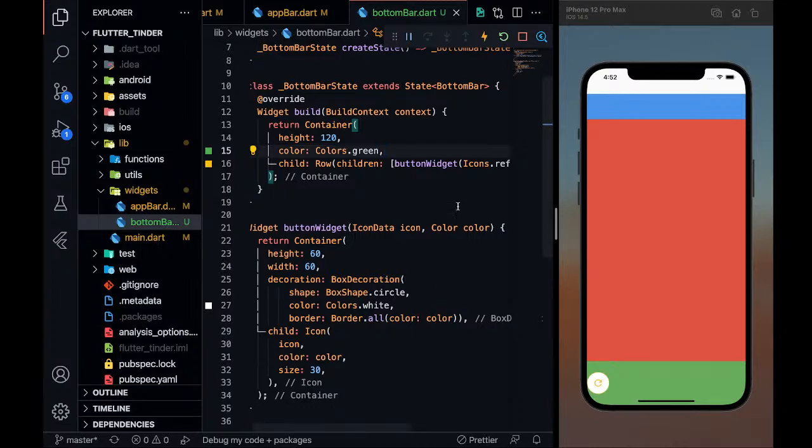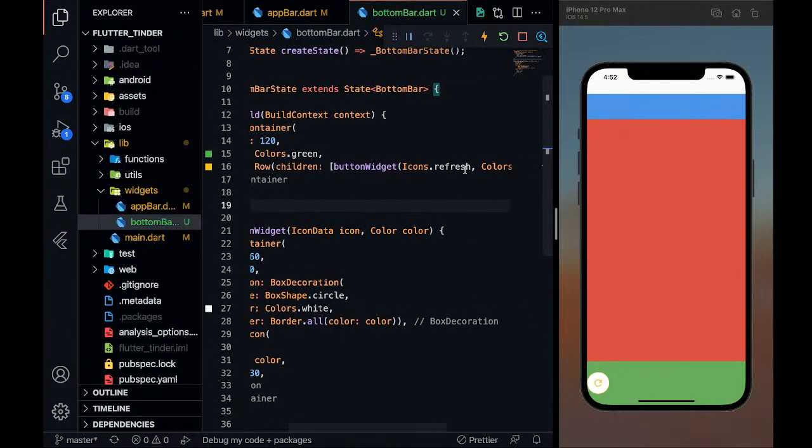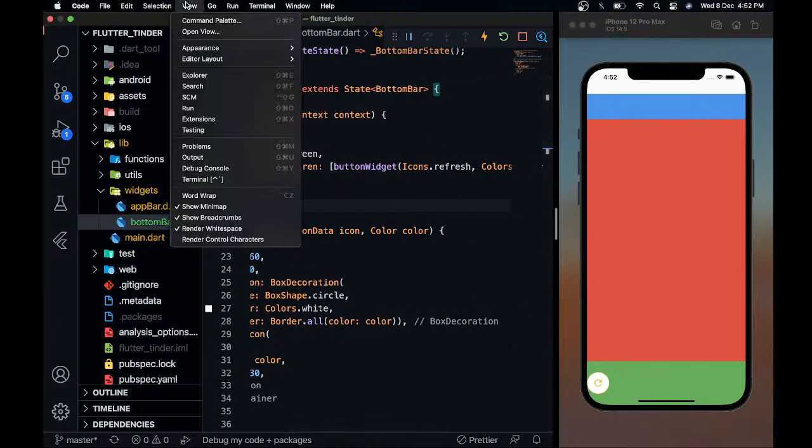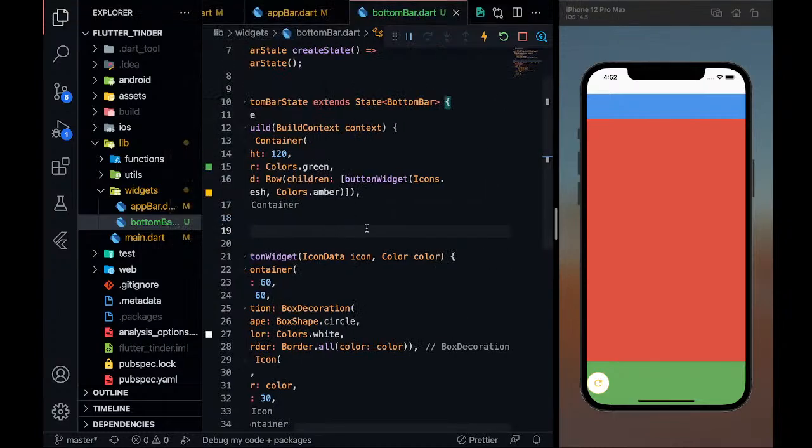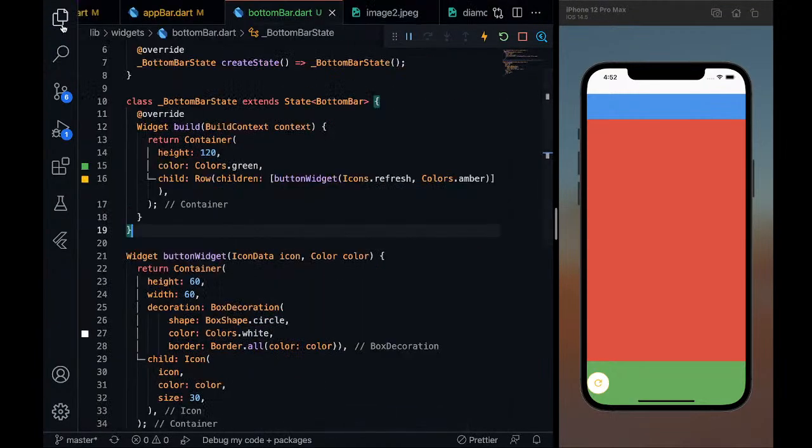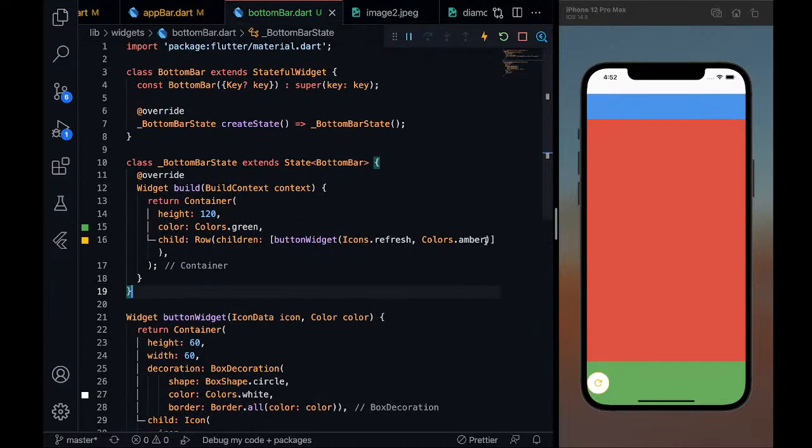Perfect. Now I want to call this button widget again and again. So let's do it. And let me go to view, then word wrap, so that you can see whatever is there on the screen. So let me just put a comma.